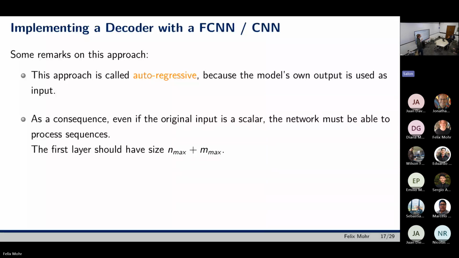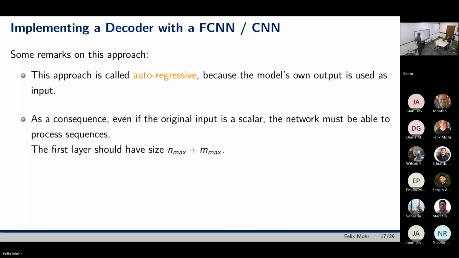But with this approach, I also need to be able to treat sequences, even if my X is only a scalar. Why? Because I now concatenate: I have 17, but then my first number that I produce is 1, the next number is 2, the next number is 3. So I generate a sequence of the history of what has happened. Even if the first element, X, was just a number, I'm generating a sequence. And then my network needs to be able to handle sequences, at least in this autoregressive approach.